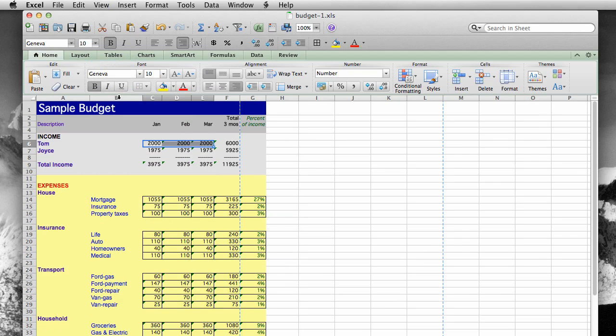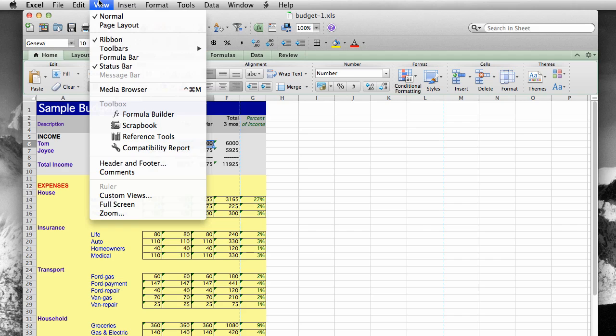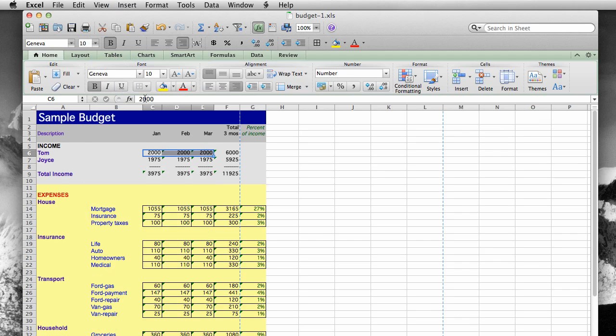Now we could also turn on here the formula bar. The formula bar is where you actually see the calculation that is behind the cell. I think it's actually best to always keep the formula bar on, because with this on, you can see how a cell is actually calculated. So for example, if we want to look at the percent income for the mortgage over 3 months, I can simply click on this and it says 27%, but that's really based upon the division of F14, F14 being the mortgage sum for the 3 months, divided by F9, F9 simply being the total income, and so we're just getting a percent there.